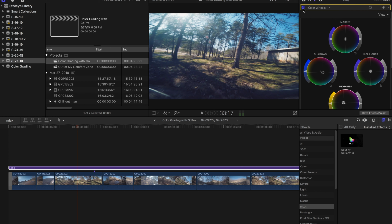So turn this off, kind of show you what this looks like. Turn it back on, off, on, right there, and then we take our highlights. We'll make it a little more pronounced too, and we'll take our highlights over toward teal as well. All right, let's bring our midtones orange up a good bit more. What you'll notice when you mess with highlights and midtones is they affect one another. It's way up here. There we go. Now, turn it off. Maybe. There we go. Off, and then on. You can see a difference there. It takes a hint of that bluish, purplish look out of it.